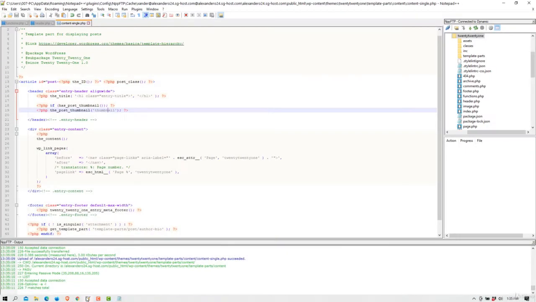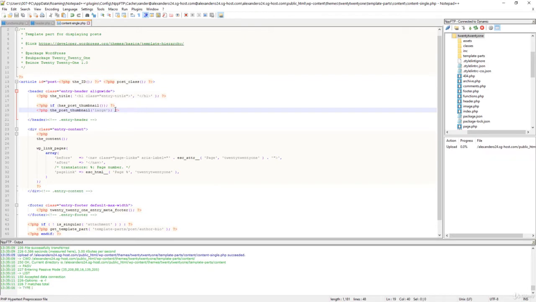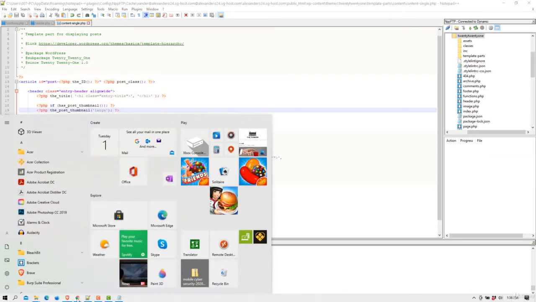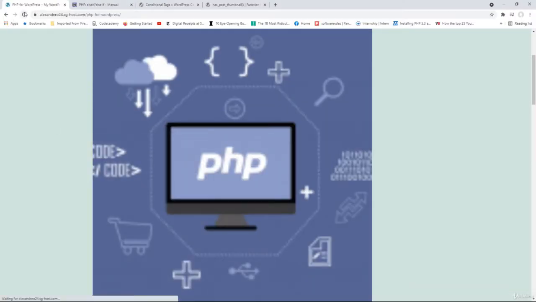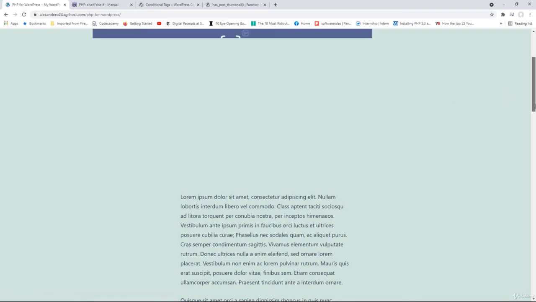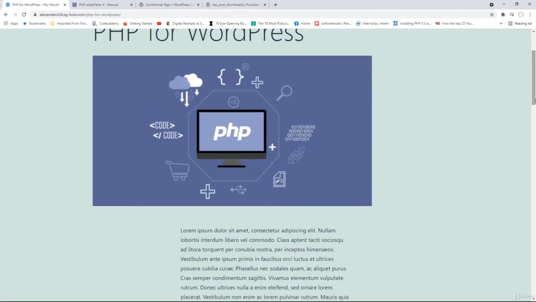Now, if I go back in here and I change this from thumbnail to large, okay, now the image is going to be a lot clearer because we're displaying it using the large size. Now, if I refresh, you can see that the image is now very, very clear because we're no longer stretching it with the use of the medium size or the thumbnail size. So that's basically a conditional statement right there. You will come across them in so many situations.